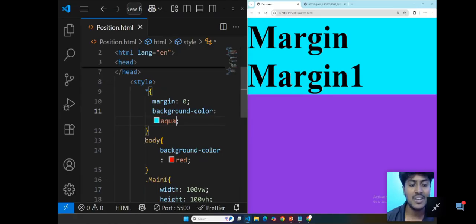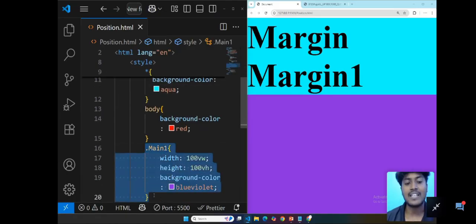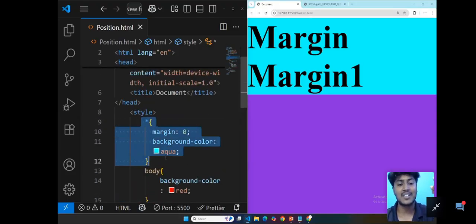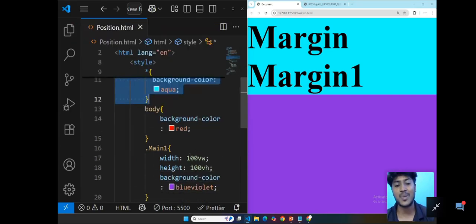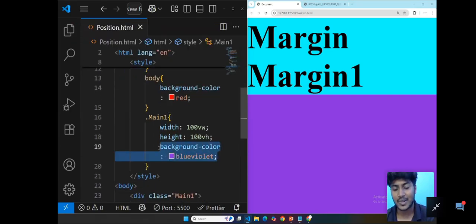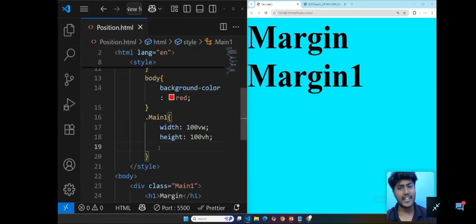And moreover, the class selector has more priority than the universal selector, and the id selector has more priority than the class selector. That's why it is not changed here. But if you remove this, it also becomes the same as the universal selector.